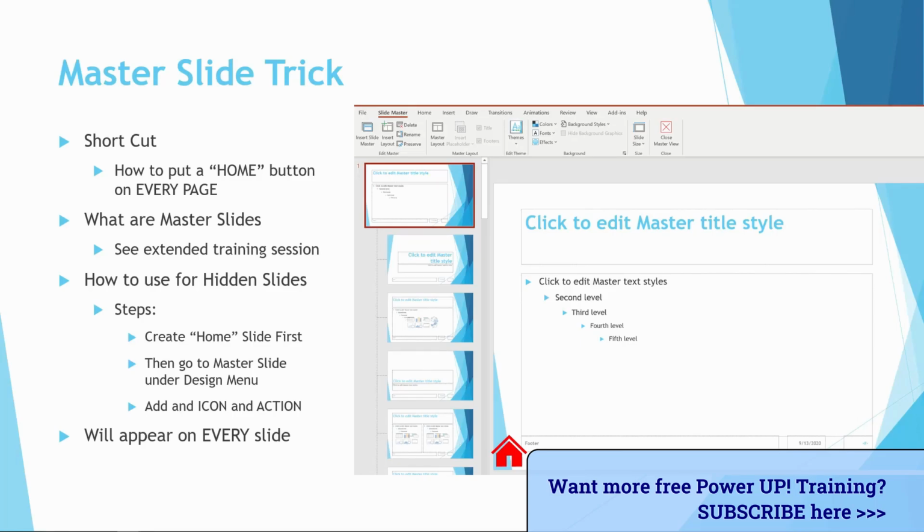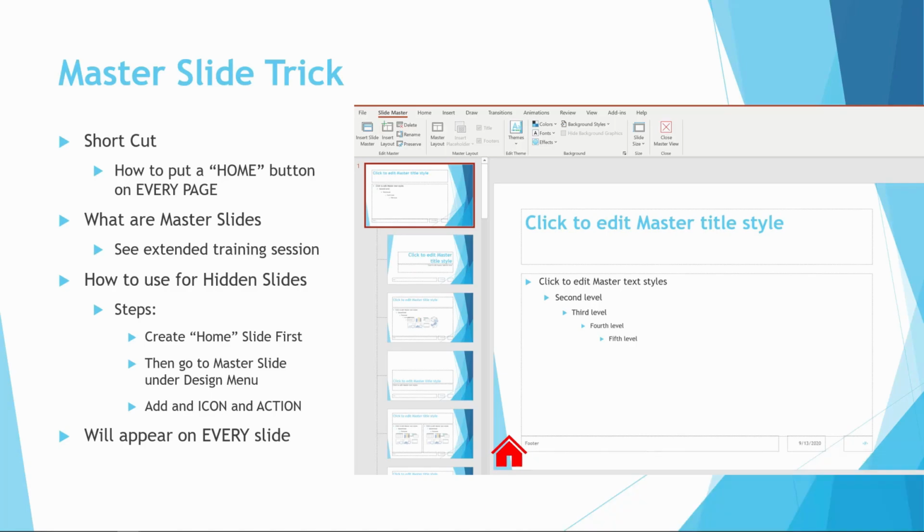Master slide tricks. If you really get into creating these slide jumps, you may find that you're putting these action hyperlinks on every page. I can save you time by slipping into the master slide view. I've talked about master slides in our previous training sessions and have a special Power Up training video just on this topic alone. But the quick refresher is that the master slide is the style page that can control all the pages. One change in the master slide and it ripples through all of the slides. Watch. Let's put this in action.